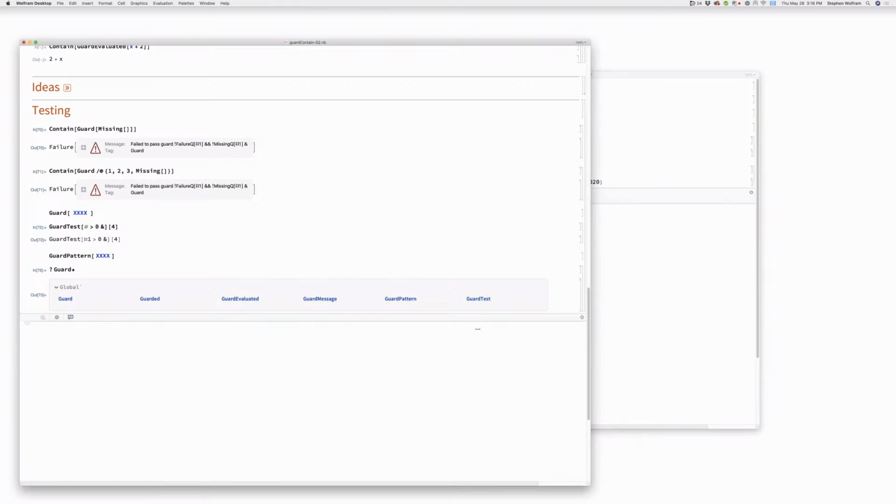Does guard message also guard failure? Would you do guard message around guard failure if you wanted both? Is that if there is a message? Yes, if the enclosing thing generates a message. It'll be common that you want to do messages and failures, so we should have a single.